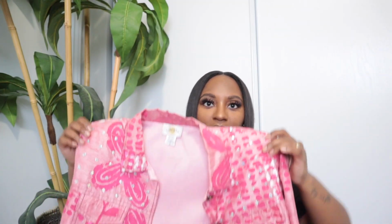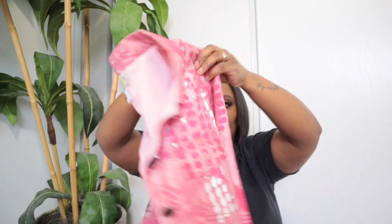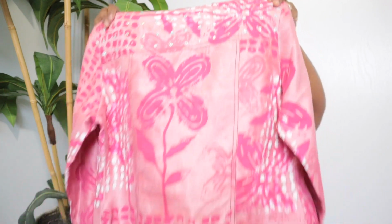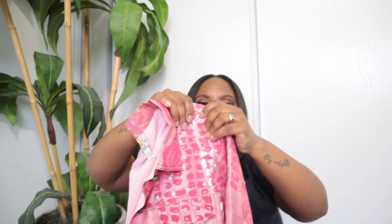I picked this one up off of Style. The brand is called Sandy Starks, and to be honest with you, the comps on this on eBay are amazing. So I have mine listed, I want to say at 45, but I'm looking to get maybe 30, 35 for it. But I do have Barbie core, kid core on it. It's just this very lightweight pink jacket, and it's actually 100% silk. And it has shoulder pads and everything, so it's vintage, with rhinestones and whatnot all over it. So I thought that it was really nice, and I wanted to go ahead and take it home.